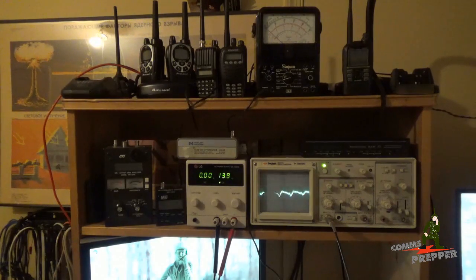The most recent piece of test equipment I acquired — and what motivated me to make this video — was this 20 megahertz oscilloscope. I'd needed one for a while but didn't need it badly enough to hunt one down, until this one came up locally a couple of weeks ago for 50 bucks on Craigslist. I took a shot at it, picked it up for 50 bucks, and took it to a local calibration company. It passed calibration and everything works well. I have $140 total in this oscilloscope; an equivalent new digital oscilloscope would probably be $350 to $400. I really prefer the old green CRT screen — I just like analog stuff.